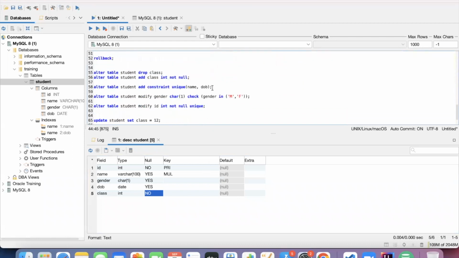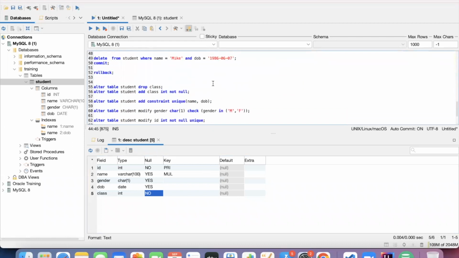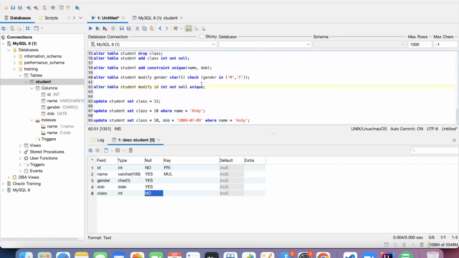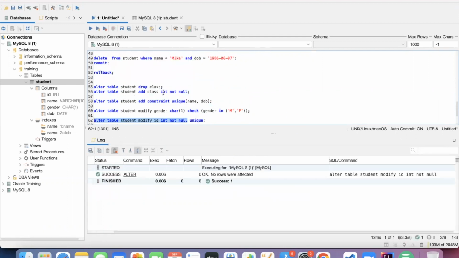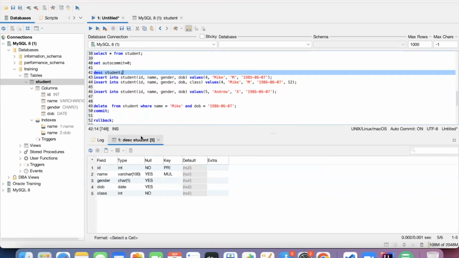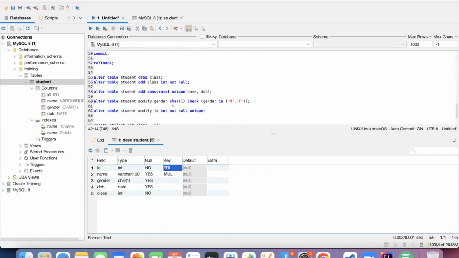When I created the modify column, where is it, yeah, here it is. If you create only not null, let's go and look at how the table description is. Oh, still showing primary key.